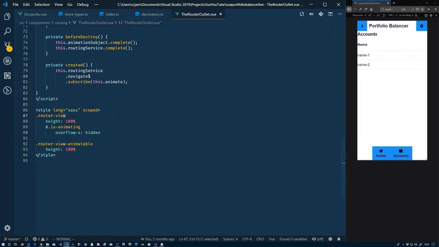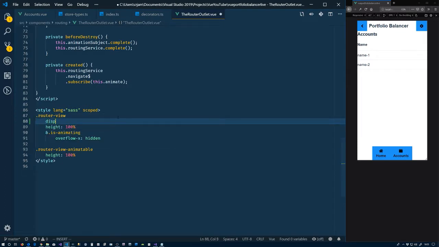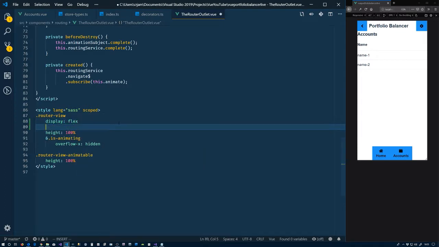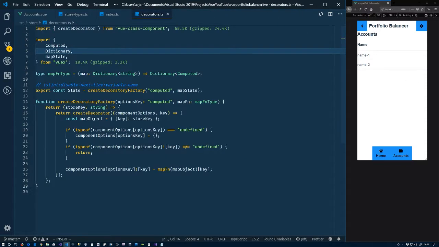What I want to do is to come up to its parent and change that to display flex, and then do flex direction of column. So now instead of 100% height, all I'm going to do is flex 1. So we won't see any change there, but that little aside is taken care of.